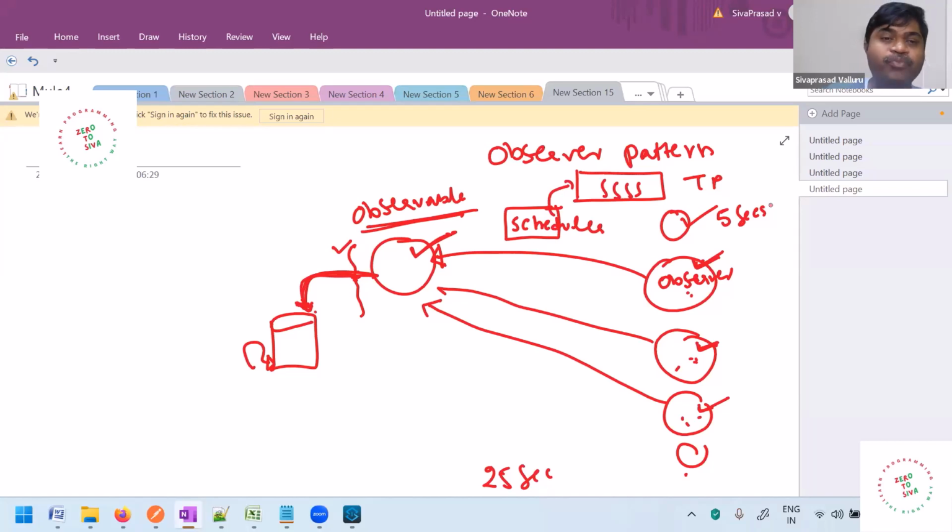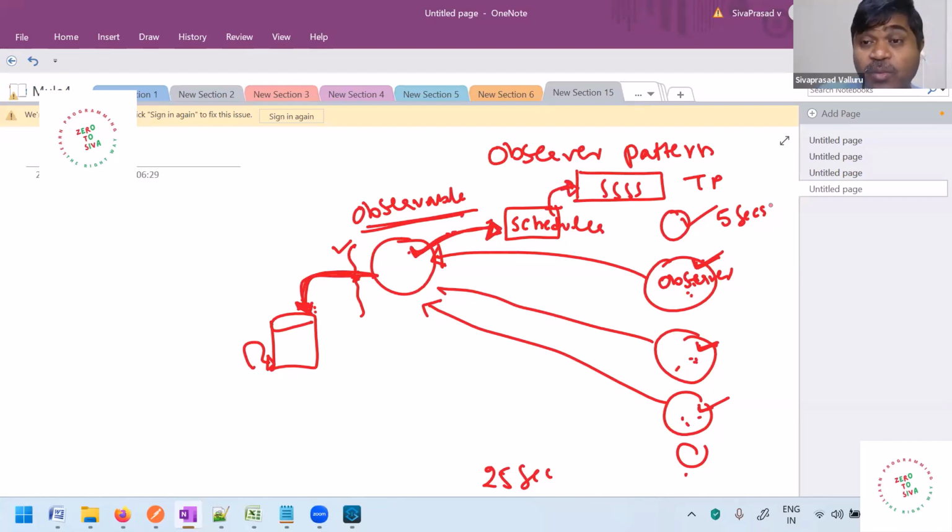Now, whenever the observable thread gets a new record from the database, instead of the main thread executing observers, the main thread will give the task to the scheduler and ask it to schedule the task. The scheduler will submit it to the thread pool.